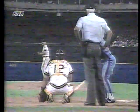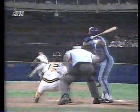Top of the 7th inning, and it will be Davey Martinez as he would put the Expos ahead 3-1 with this RBI single to center field, scoring Spike Owen on the play. A big 7th inning for the Expos as they would come up with 4 runs. Tim Raines with 2 of them as Raines will double to right center field off of starter Doug Drabek on the play. Delino DeShields and Davey Martinez will come in to score as the Expos go on top 5-1.